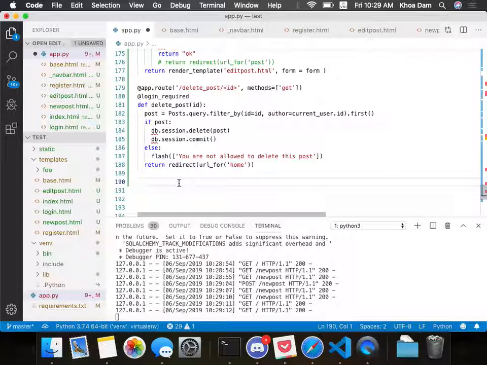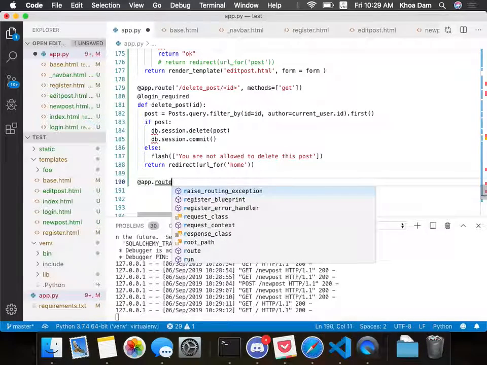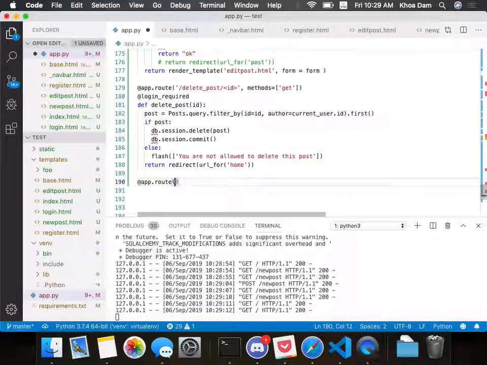First, we need to create a page, a view that contains a single post. Right? So let's define our single post. You can name it with a better name.